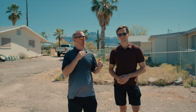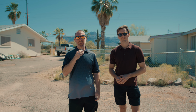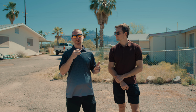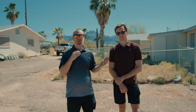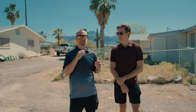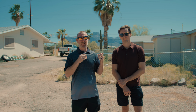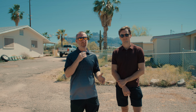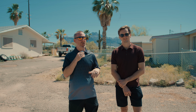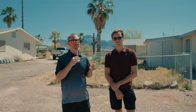The other thing that I love about this property as well, we got it at a great deal. So we've got instant equity from day one. It cash flows real strongly from day one. The gross rents on this property were about 12,000 bucks a month. When we closed, 100% occupied. Compare that to a mortgage cost of around 7,000 bucks a month. There's a lot of room to play there, a lot of cash in the pocket from day one without having to do any work. And it also allowed us areas to improve the value add, nothing too major.